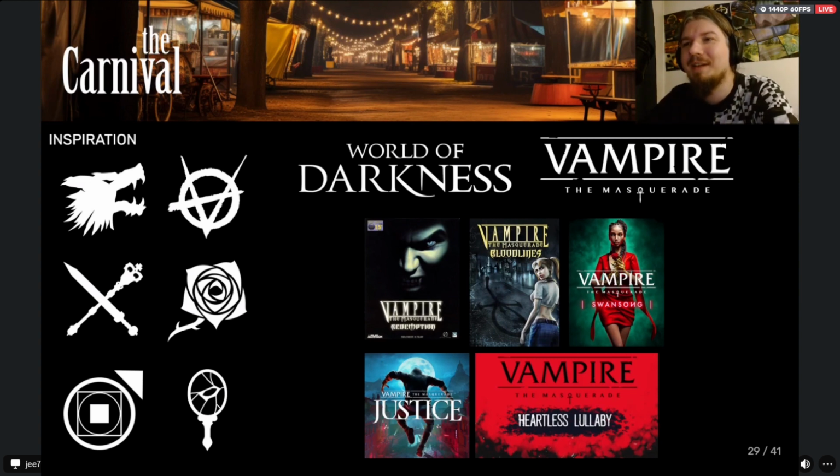But the main inspiration was, of course, World of Darkness and vampires. So the Vampire the Masquerade games and the World of Darkness universe have these vampires that have different powers. There are these vampire clans, and each member of the particular clan has different powers. Some have powers that seduce humans, luring them away with seduction to feed upon. This is what happens in the Carnival as well. Some are just exceptionally strong. Some have this presence or this way of dominating the minds of mortals with just being there and talking. So I wanted to experiment with these interesting powers that different vampires might have.